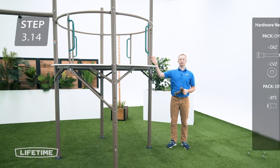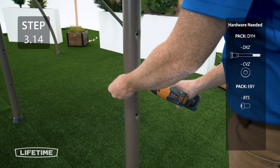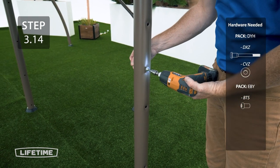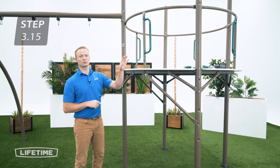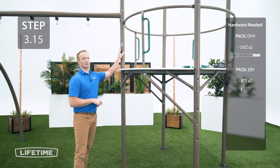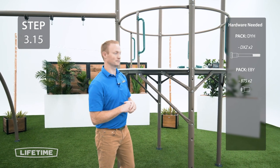On the pole opposite the pole with the warning sticker, you're going to fill this hole with the hardware. On the poles to the right and left of the pole with the warning sticker, you're going to add two rail handles labeled A with the hardware.